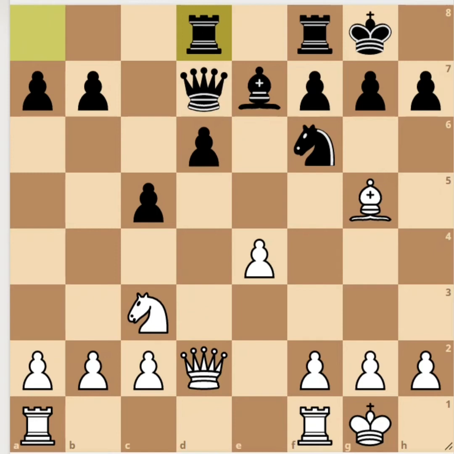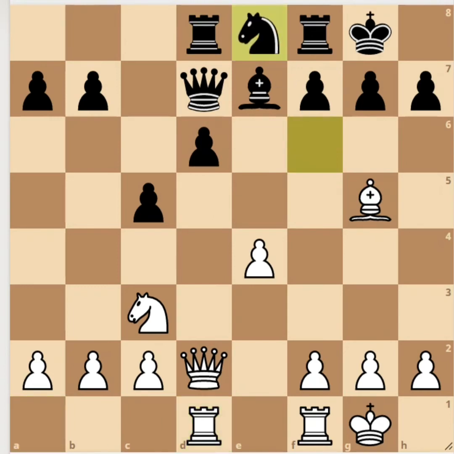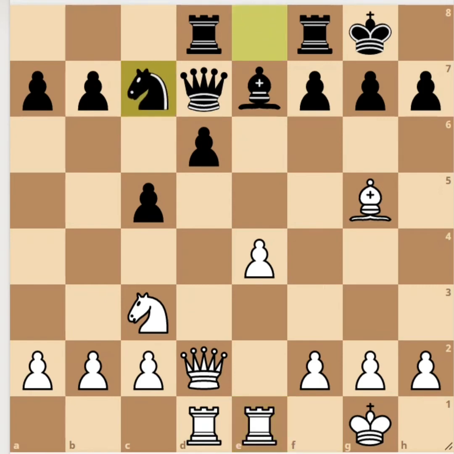We need now to exploit these weaknesses: the weak d5 square, and also this weak pawn on d6. In some variations, for example, you can capture this knight, and then this d5 square would be very weak forever. But in this game, some other variations were used, and here you see that the knight retreats to e8, not to be exchanged, and it goes to c5 to control the d5 square.